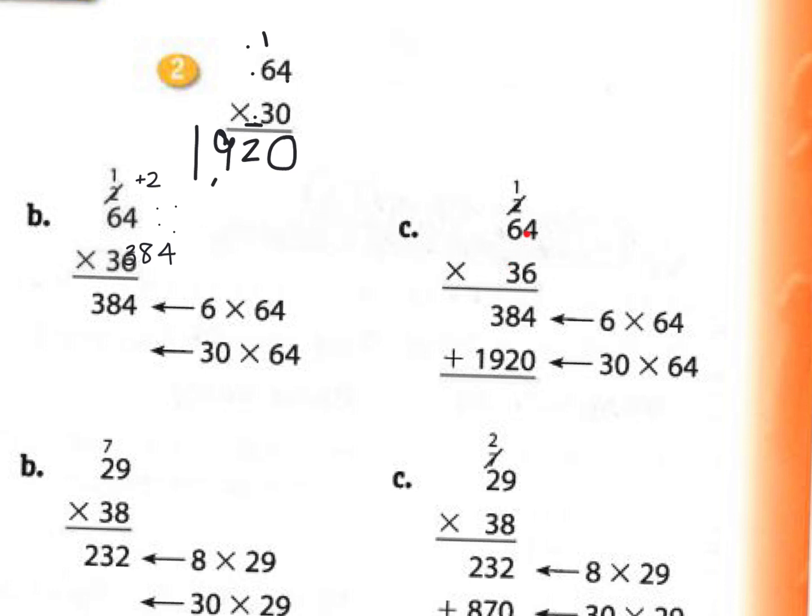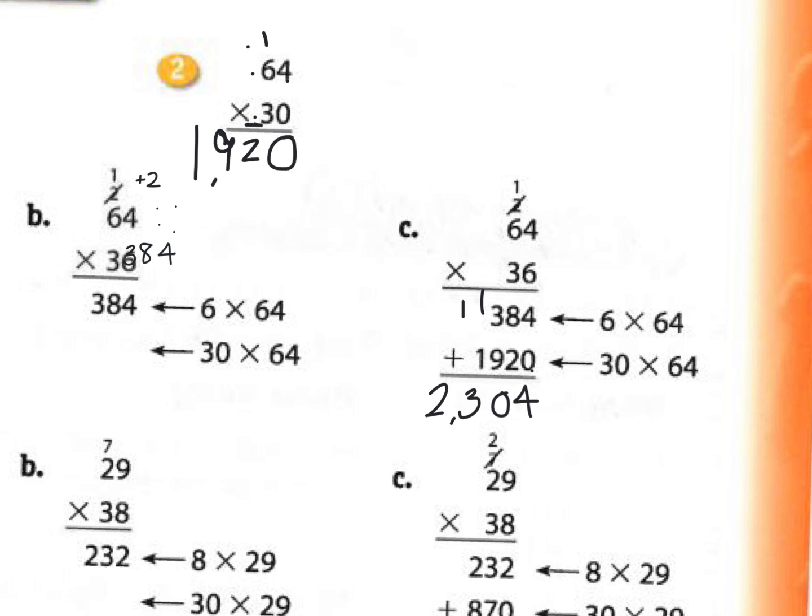So they did 3 times 4 is 12. Remember, they crossed out the 2 because we already added that. They carried the 1, then 3 times 6, 18, plus 1 is 19. And then you can finish the problem. And 4 plus 0 is 4. 8 plus 2 is 10. Regroup that 1. 3 plus 1 is 4, plus 9 is 13. Carry the 1. 1 plus 1 is 2. So there is our final answer.